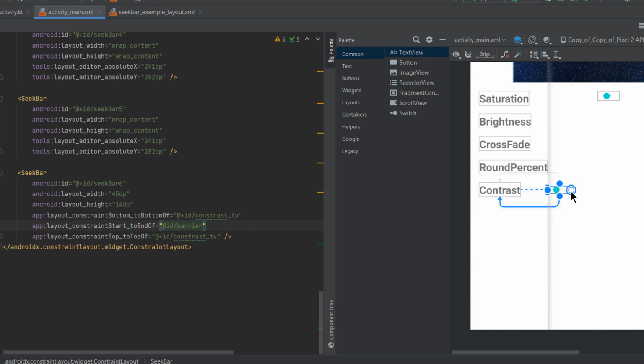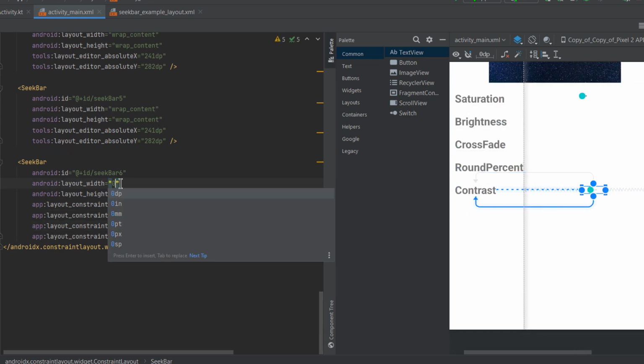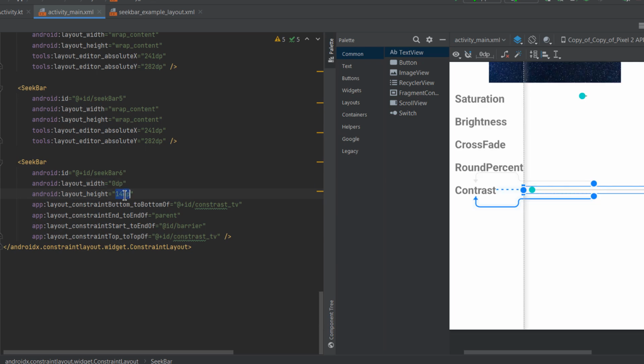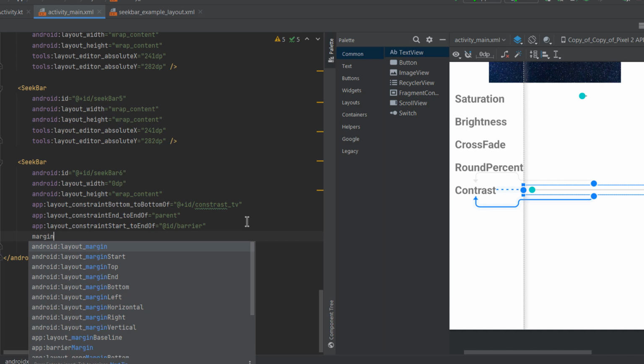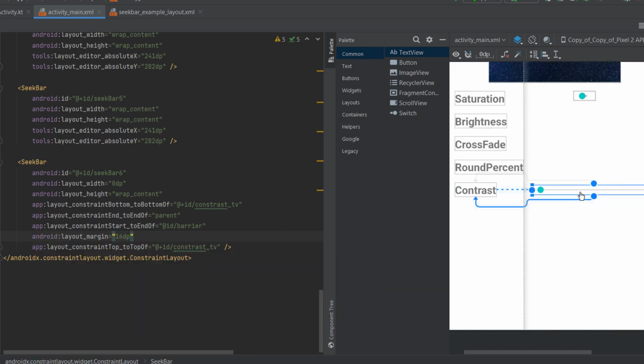Then just constrain it to the parent and make it 0 dp for the width, and for the height make it wrap content. Finally add some margin, around 16 dp, and we are going to apply the same constraints with the corresponding text view to the other SeekBars. So I'm just going to do this very quickly.